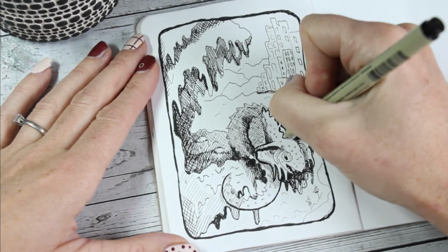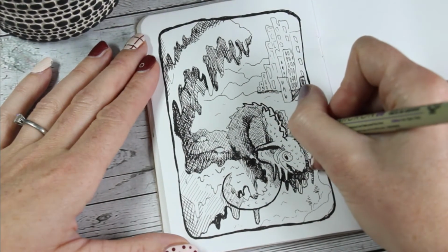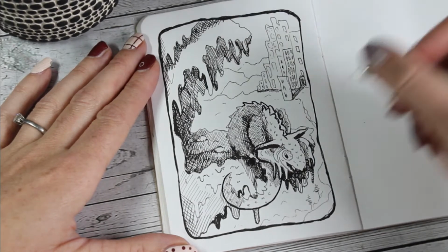And by combining two prompts, like what I'm doing today, I restrict myself even more than when I just use one prompt list. But in a way, it's quite nice, because if you have to think of two words and how you would combine them, I think it's easier to come up with ideas sometimes.